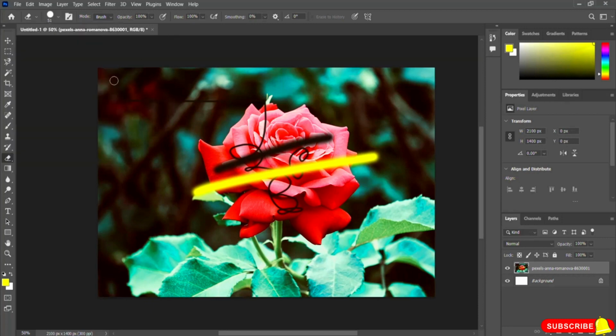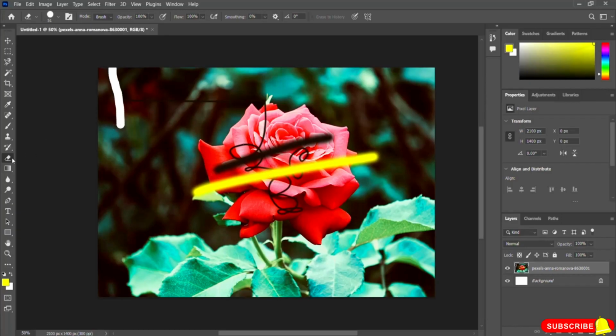Okay, so now let me draw a line. You can see the line I used here is for erasing the image. This is our background layer, which means the document we created has a white background, and we placed this rose flower image inside it.